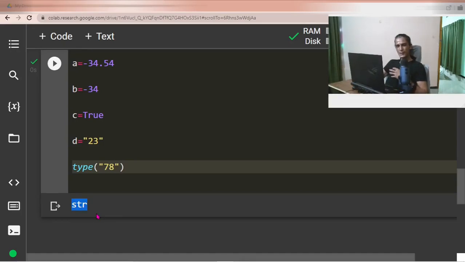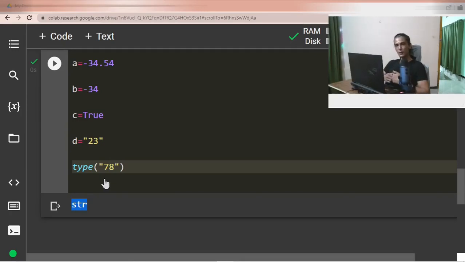Clear? So this is why we need these different data types. When you specify 34.54 in a program, it is stored in a different way. The number 34 is stored in a different way than the number 34 within double quotation marks. Internally they are represented in different ways, and for that reason we have these different data types. These are not the only data types, but these are the basic data types that you will find in Python.